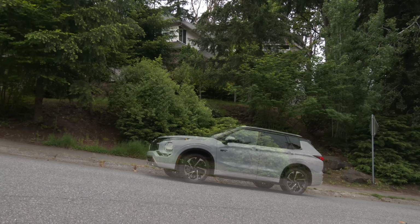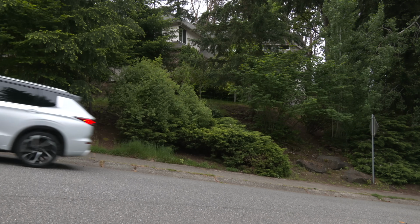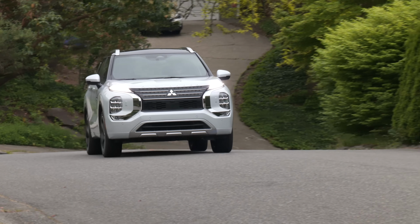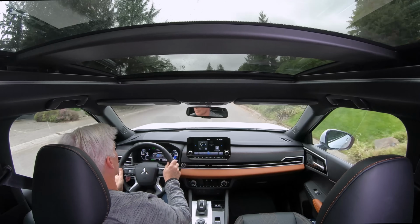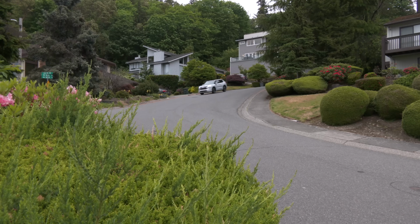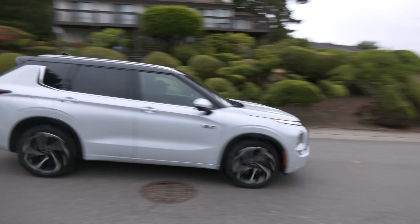Want to keep the brood safe? Outlander Plug-In Hybrid is now an IIHS top safety pick. Understand that different trim levels get various amounts of safety tech. The semi-autonomous My Pilot Assist system in the SEL Touring seems to be rebranded Nissan ProPilot Assist tech, which is pretty good, though not quite up to Highway Driving Assist 2 found on Hyundai and Kia vehicles.